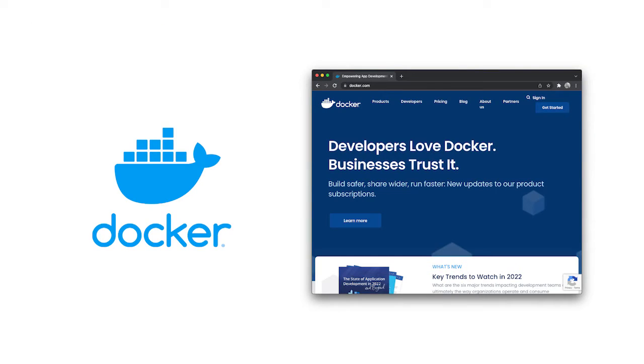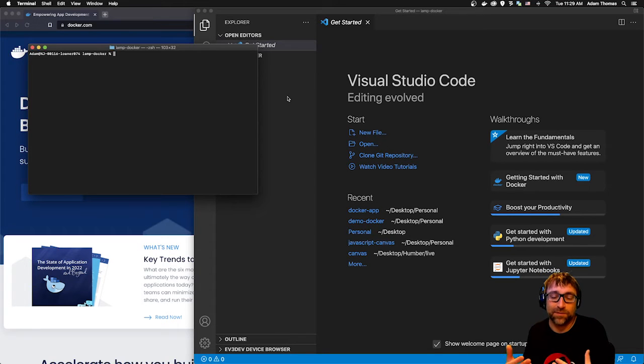So Docker allows you to create basically a virtual server on your computer, and ideally you set up that virtual server with the same configuration as the server that you're eventually going to deploy your application to. Then when it comes time to deploy, it works seamlessly because it's the exact same environment. So let's walk through the creation of a basic PHP MySQL website using Docker as our testing environment.